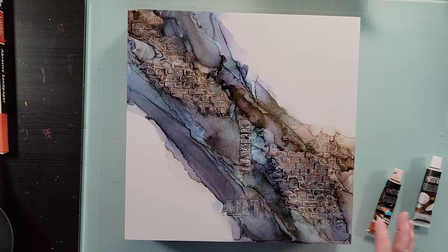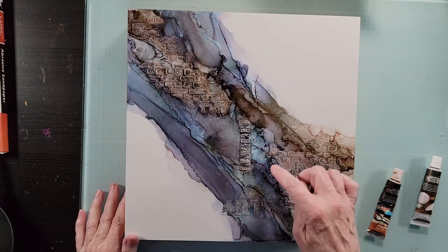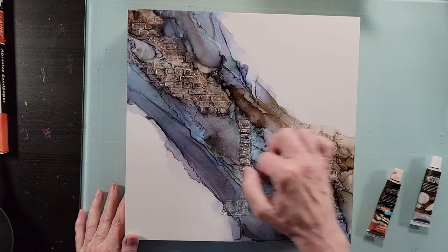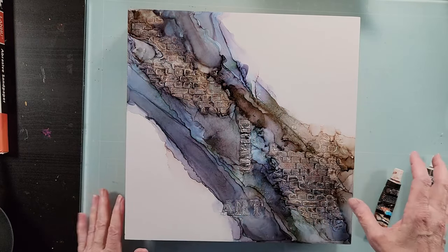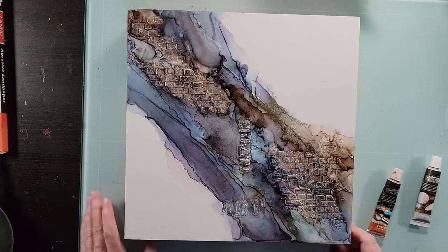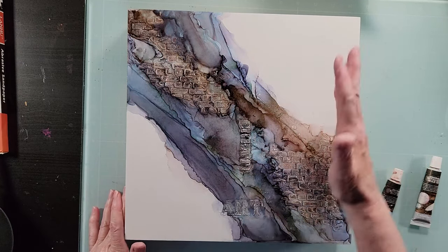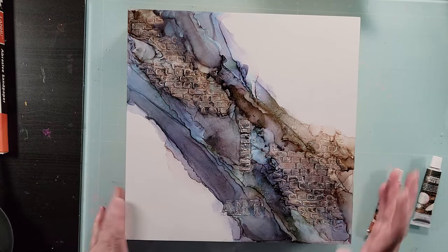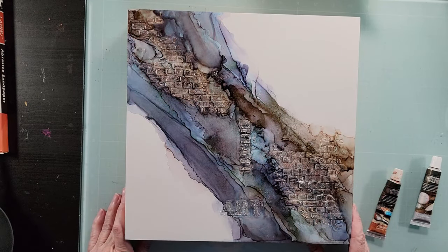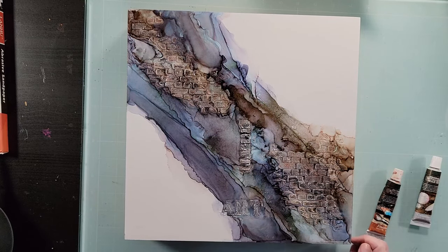These two colors together, the thing I like about Eggplant is it's got a pink and a blue in it, and it shows up. The Pebble has got a little bit of a brown and a green in it and kind of a peachy color. And you put these together and you get all kinds of different colors. So I like the drama of it. So this was fun. It was different.